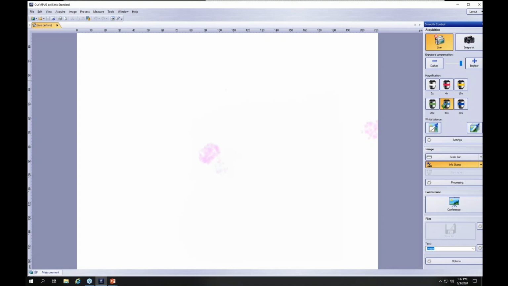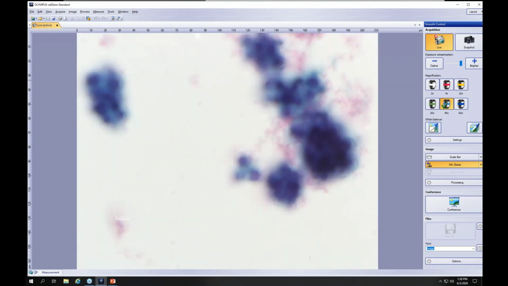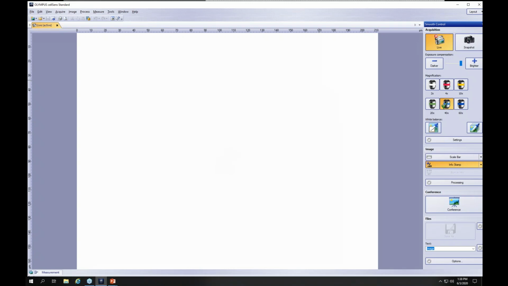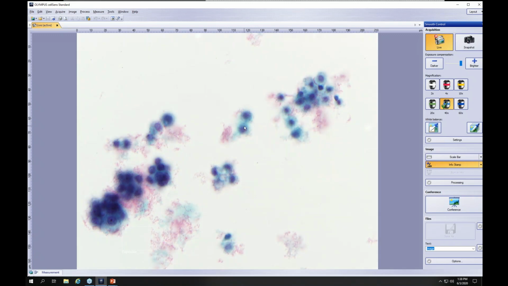You can see here there's a lot of clusters of cells. When we go on to higher power, you can see prominent nucleoli in some of these areas. This is the ThinPrep liquid-based preparation on this sample. There appears to be some vacuolization in some of these groups. When I go up to high power, you can see it a little bit better here. The cells are very hypochromatic. I guess here in the background you can see some side-by-side arrangement with some maybe normal mesothelial-like cells right here, potentially, and then here's your abnormal cell groups that are clustering.